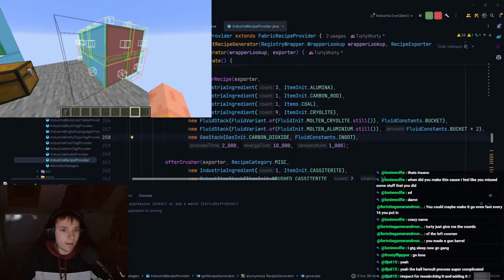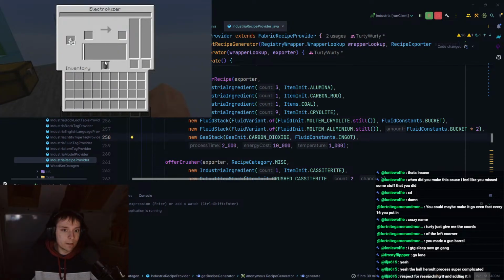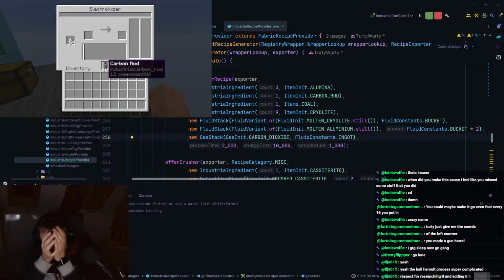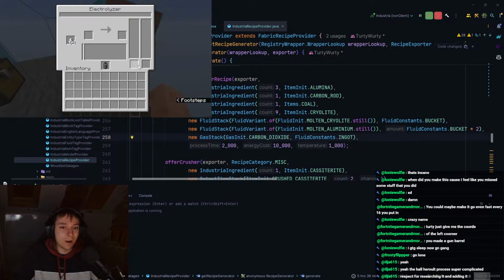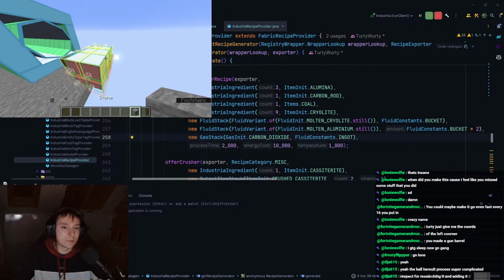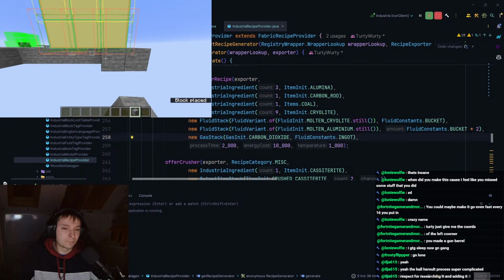Oh, these can't be stacked. Oh, because they have durability. Yes. Okay. Because this is the... I'm not going to get it right. That's the anode? Or is that the cap? I don't know, man. Oh, man. I haven't touched this in so long. My entire knowledge of the whole system has just gone down the drain.